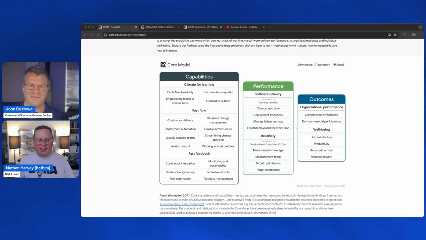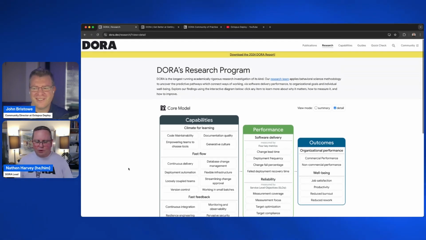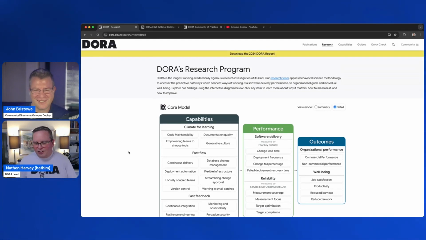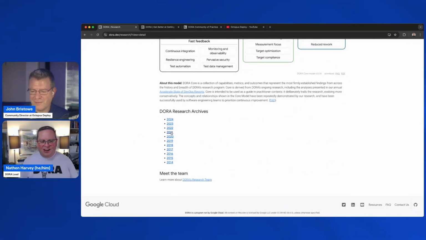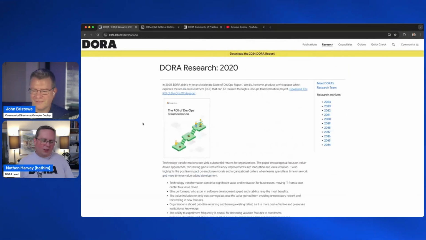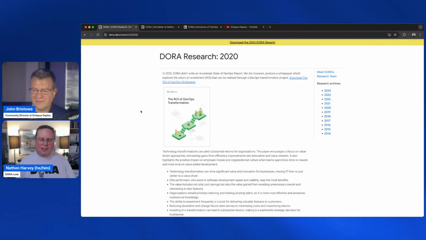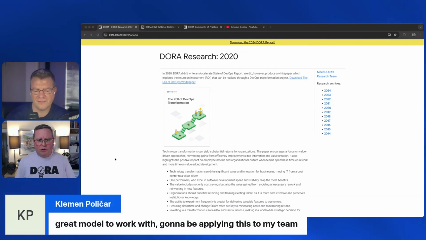Yeah, we do actually, and honestly, it's one of our most underutilized reports. If you scroll down there just a little bit and click on 2020 for me. So 2020 was a year that we didn't publish a report, because in 2020 there was a lot happening globally that kept all of us from focusing a whole lot on things. Things like COVID were on.